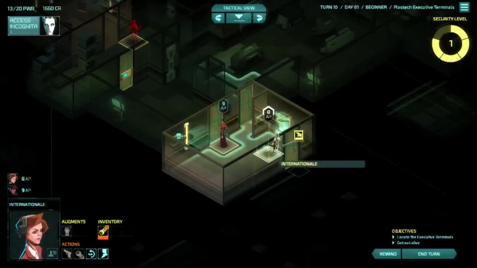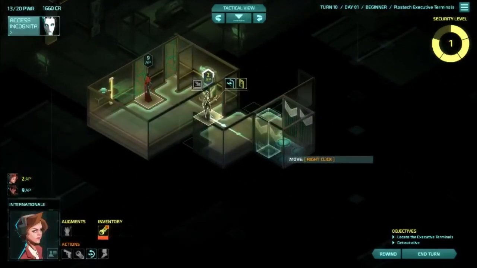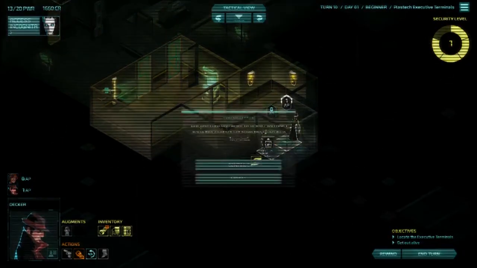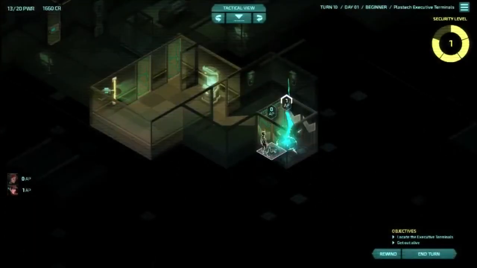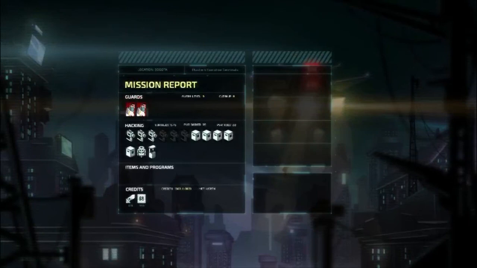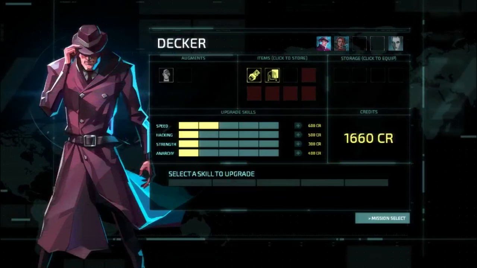One power from the power drip. Okay. Oh, is that the end? Holy shizms. Oh, wait. Oh, I meant to click him. Let's exit this place. Are you sure you want to leave? You don't have the contact list from the... There's it. Oh, wait. This is unacceptable. Whoops. We needed that intel, operator. Now we'll just have to take what targets we can find. I didn't mean to go. Oh, god dang it. I'll have to look back and see where that intel was, because I thought continue meant to continue playing. It wasn't the most clearest.